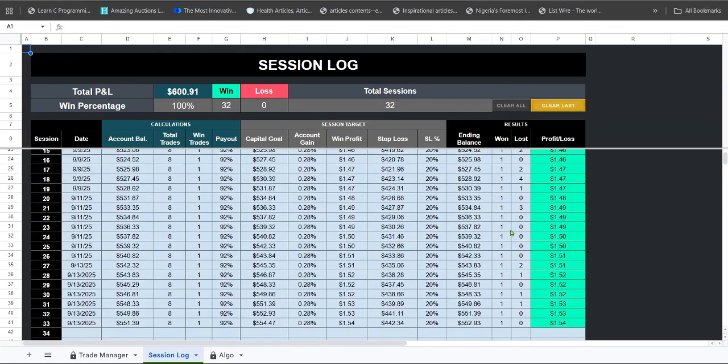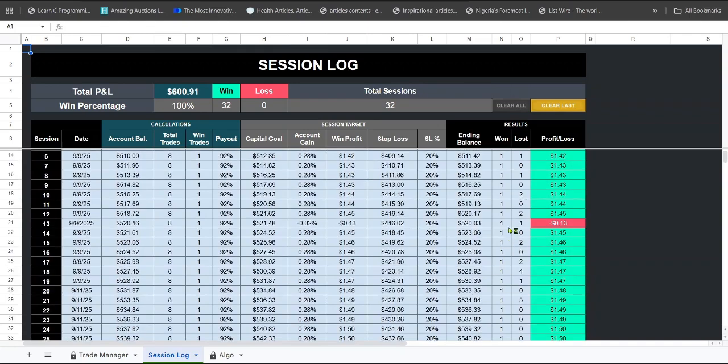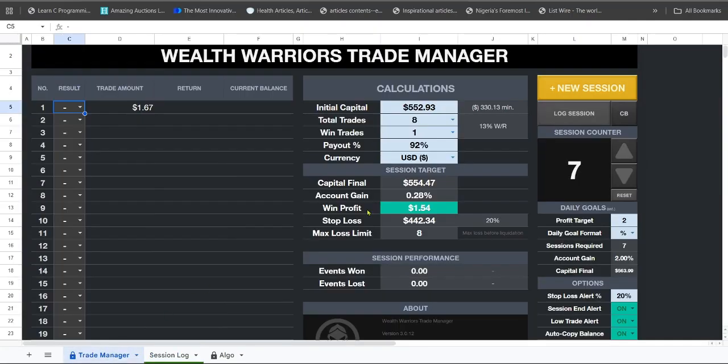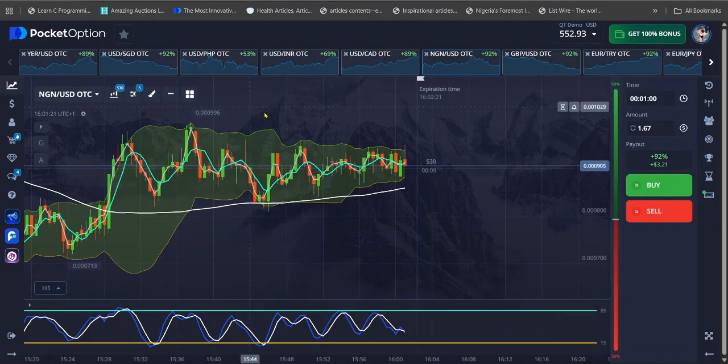All right. So this helps you to keep track of all your trade activities, so that you can have structured reporting and so on and so forth. So that will be the end for today.